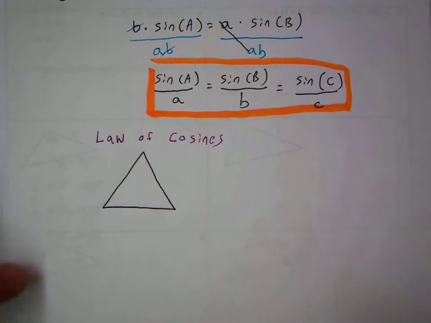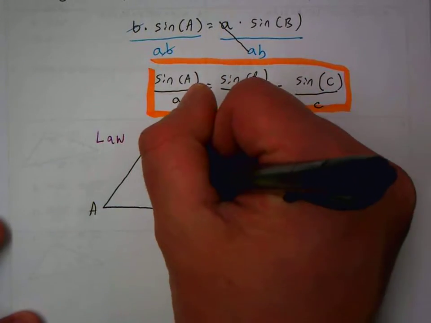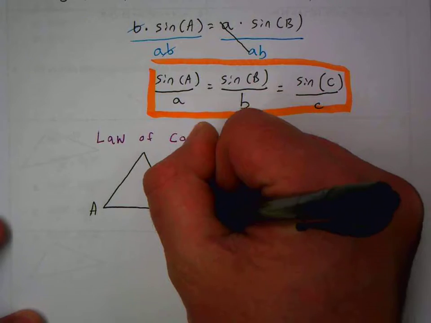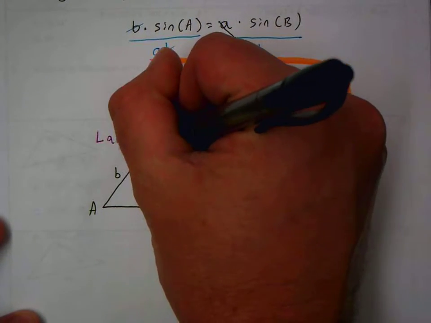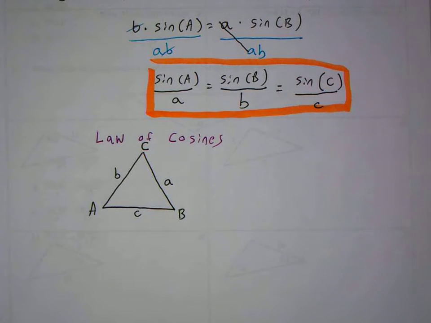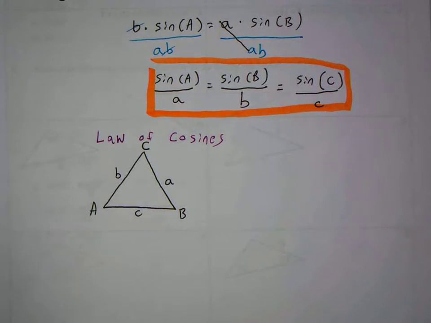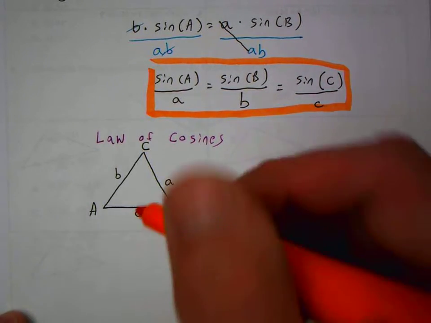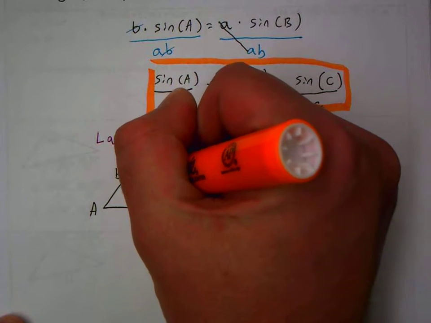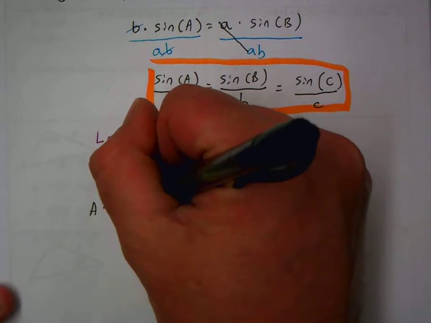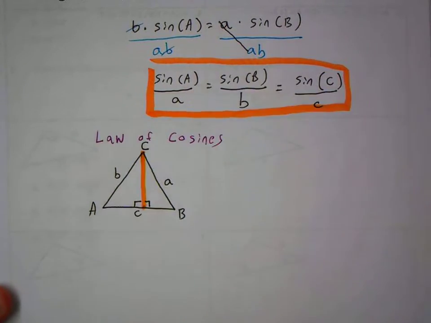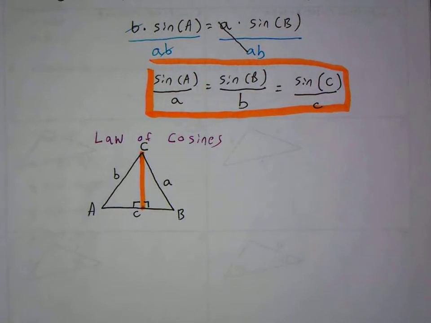I'm going to keep them the same, a, little a. It doesn't have to be this way, it just makes it easier. And we're going to do the same thing we did earlier. This is not a right triangle. We can't use SOH CAH TOA, so we're going to make it into two right triangles, and then make it even further.